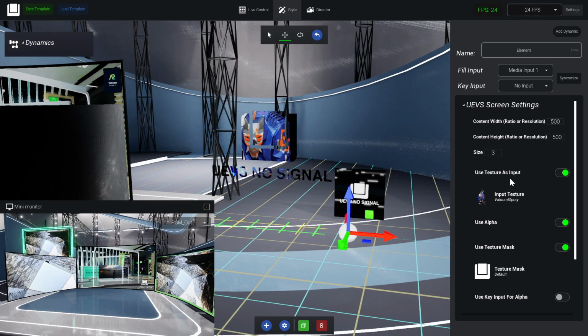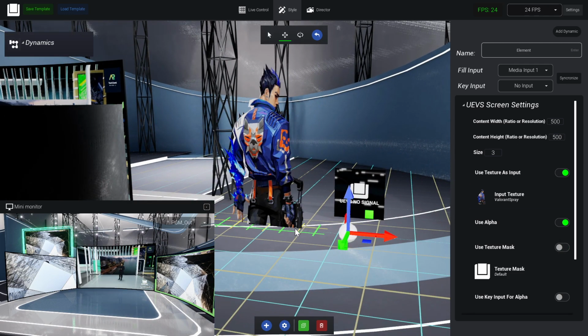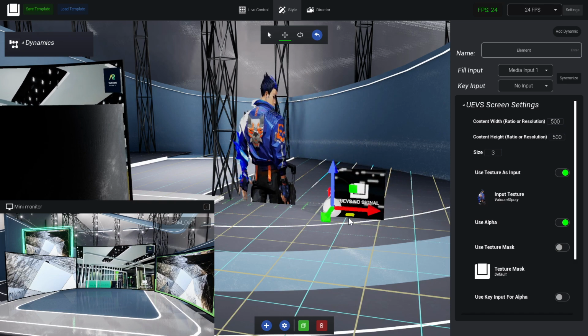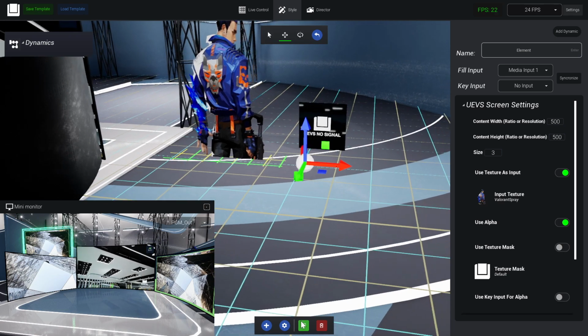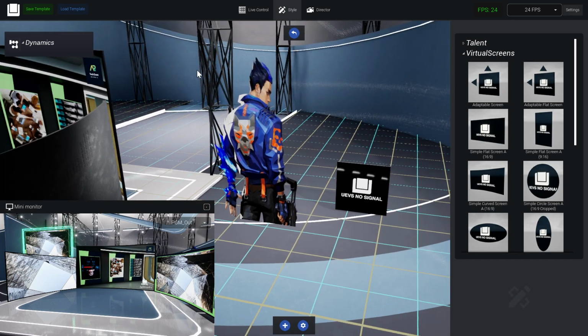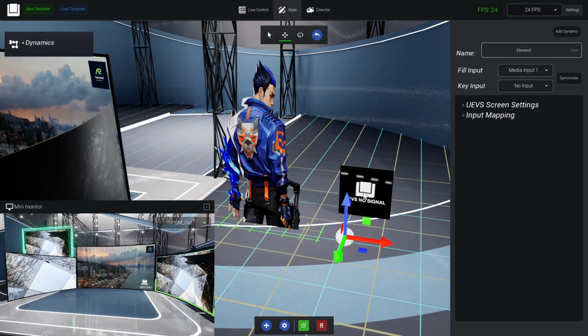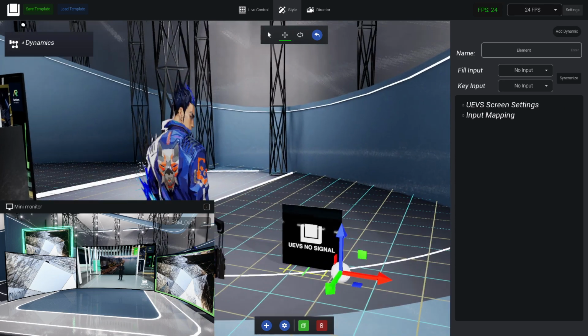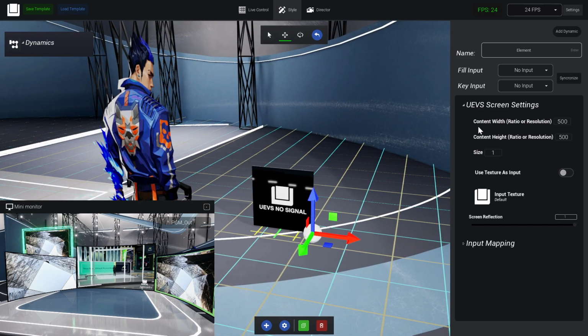Not for the texture itself. So keep that in mind. Now, the difference between this is the plane, right? As you can see, this is the flat screen, which has transparency, but this one is just a screen. This is pretty much a screen that we can, again, adapt to my content.